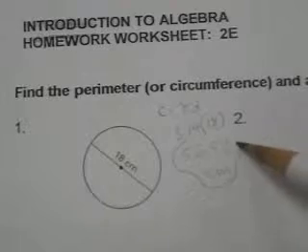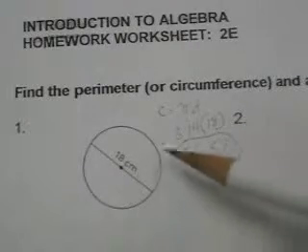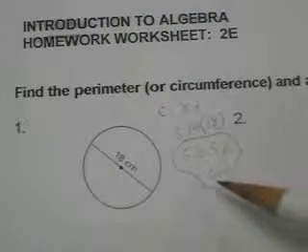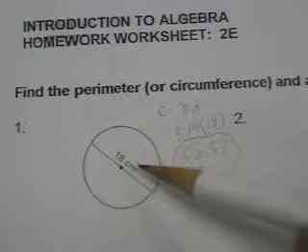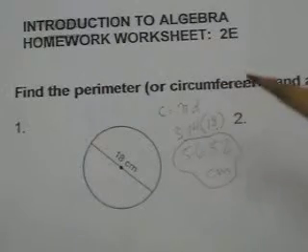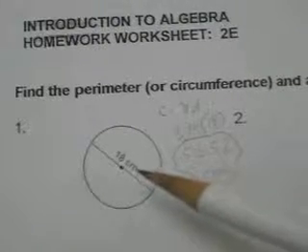A lot of students get confused as to what type of units we should have. Remember, if it's any type of distance, that means perimeter or circumference, it's just going to be centimeters or inches or feet or miles or whatever the unit given to you in the problem is. If we're given area, then it's going to be square units. If we're looking for volume, then we're going to have cubic units.